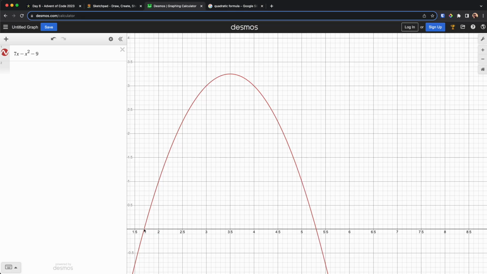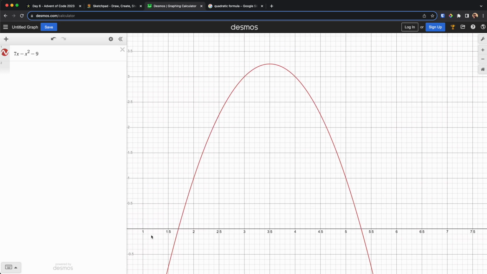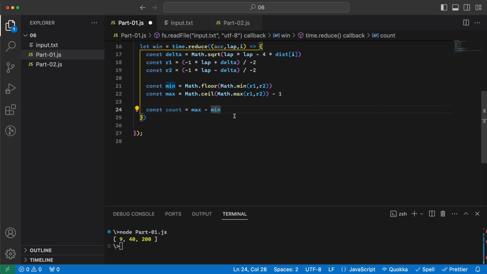This is root 1, I would go 1 to the left, and this is root 2, I would go to 6, and then I would subtract 1. So I would land here, and for this one I would land here at 1. So I'm counting from 1 to 5, which is 4. And in the end we just multiply the ACC by that value.